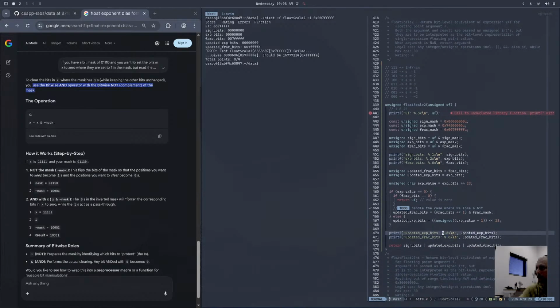Maybe we go back to here because I do like seeing that all the padding is correct. So you lose a bit here.